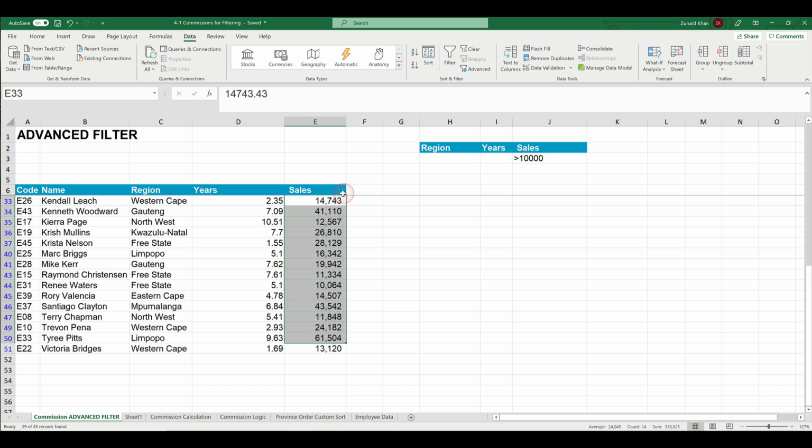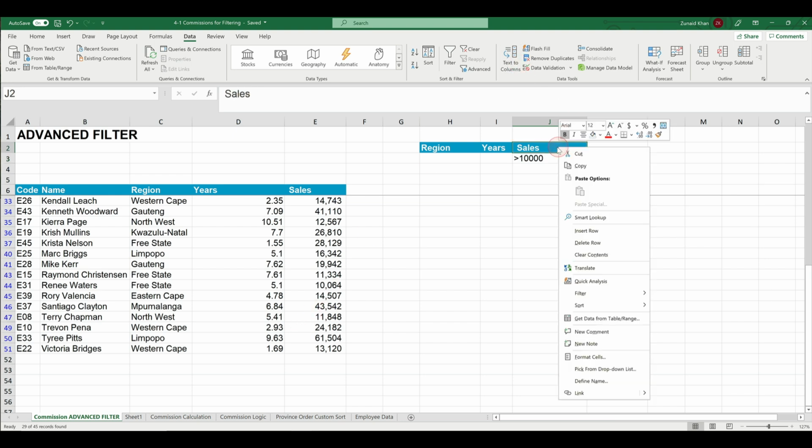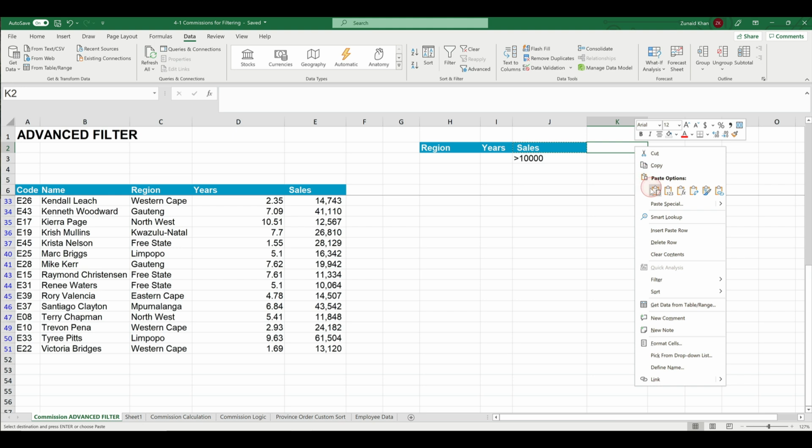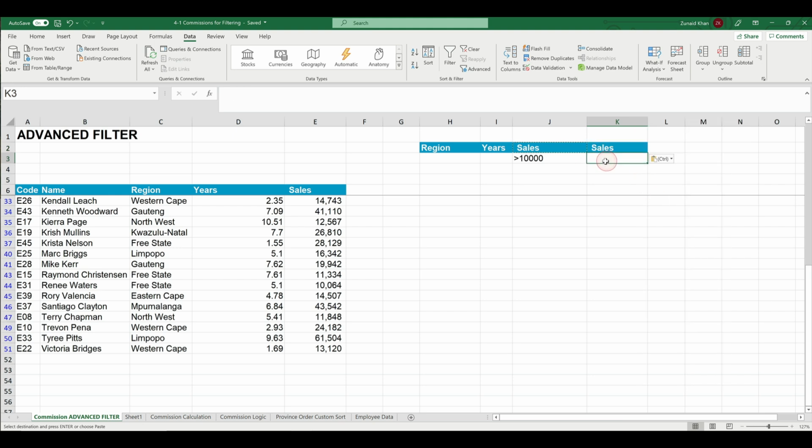Let's say, however, I only wanted to look at between 10,000 and 20,000. How do I tell Excel, using this criteria range, to filter everything that's greater than 10,000, which is here, but also less than 20,000? The way to do this is you have to add in another sales column over here, and in this one you put in less than 20,000. What this is going to do is say all of this, remember, is treated as a single criteria. So sales has to be greater than 10,000 and sales has to be less than 20,000.